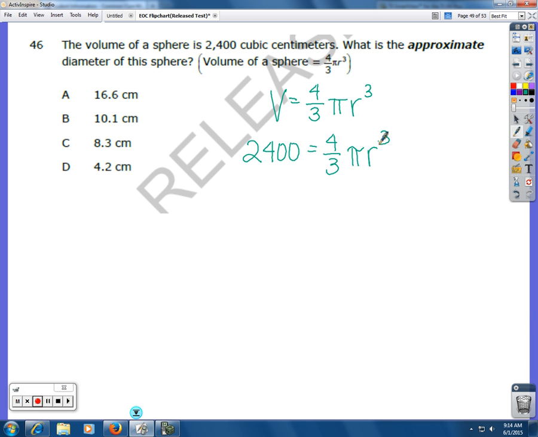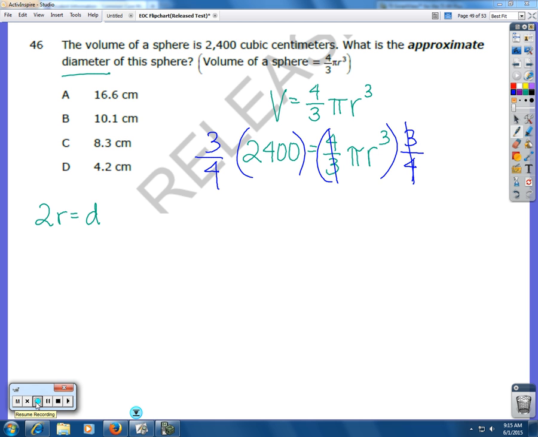Okay, so now what I can do is solve for r, which is the radius. And then once I have the radius, I know that 2 times the radius equals the diameter. And the question says, what's the diameter? Okay. So here I'm just going to solve for r. The first thing that I would do is to get rid of 4/3. Whenever you have a fraction that you want to get rid of, you can multiply both sides by the reciprocal of that fraction. That means that you're taking the fraction and flipping it over and multiplying both sides. Okay, when you do that, it cancels out that fraction.